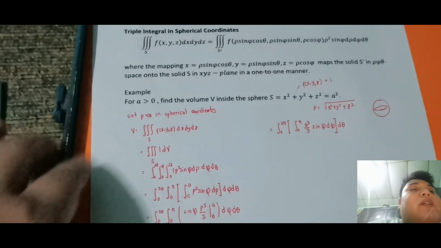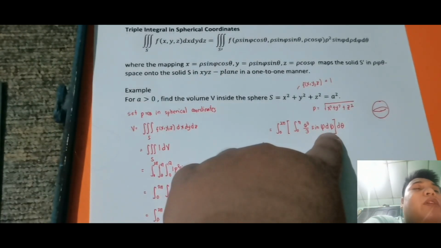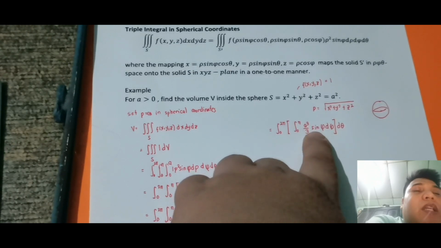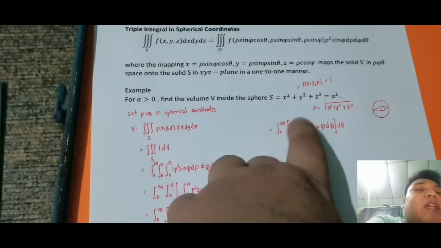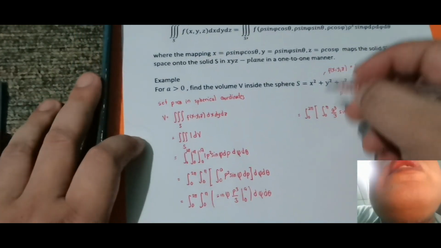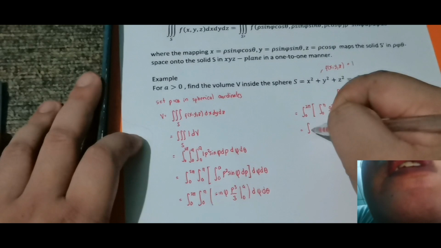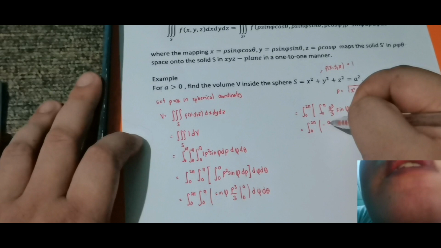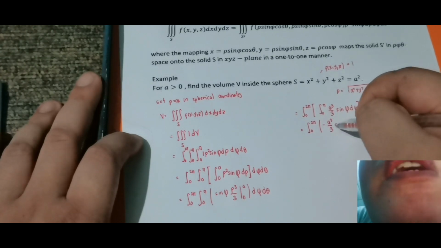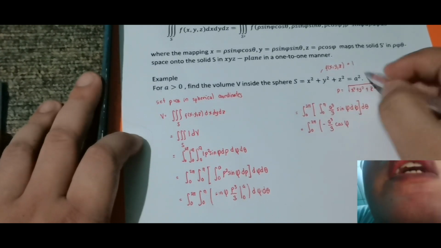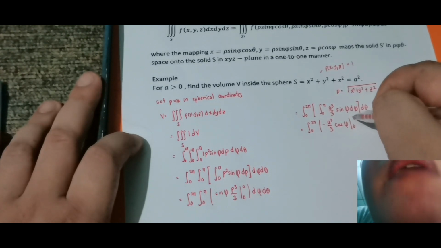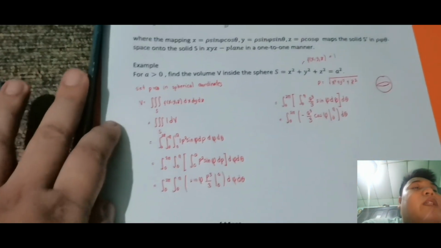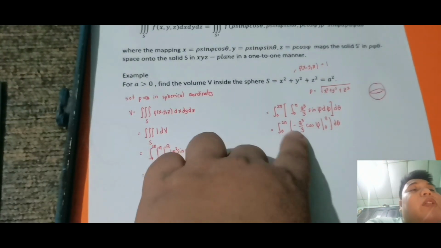Okay, next is, syempre dahil d zenith tayo, ang i-integrate lang dyan is sine zenith. So, meaning, integral ng sine is just negative cosine. So, a cube over 3 remain pa rin yan. So, this is just equal sa integral from 0 to 2 pi ng negative a cube over 3 ng cosine zenith, from 0 to pi. Sir, bakit po may negative? Nagka-negative dahil sa integral ng sine. Integral of sine is negative cosine. Okay, so nilagay ko na sa unahan yung negative.